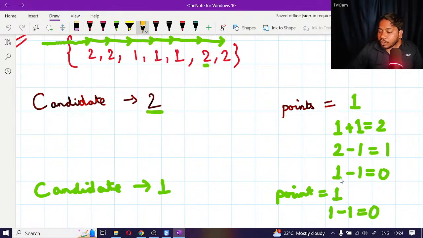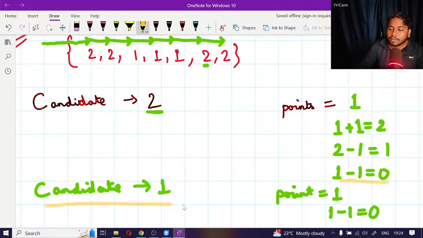When the count is 0 and we get another person, then the candidate gets changed. Initially also, when the point was 0, whoever comes becomes the candidate.